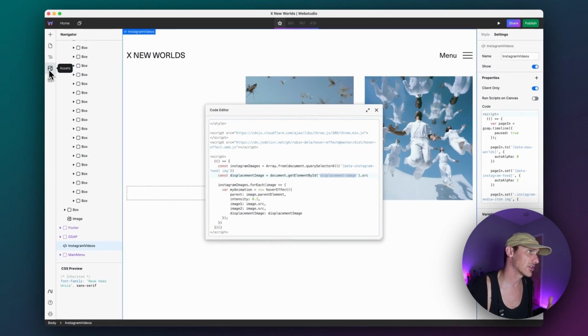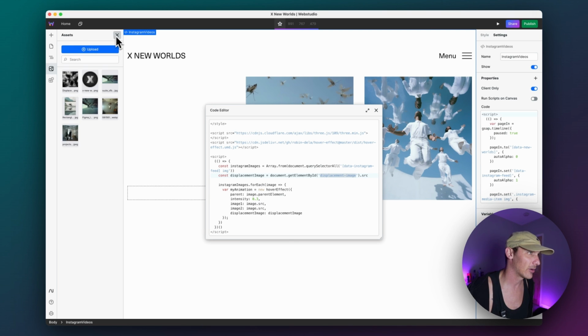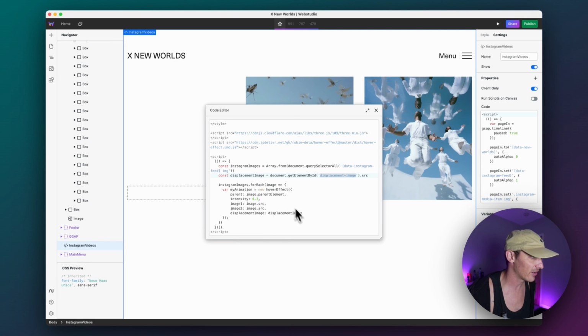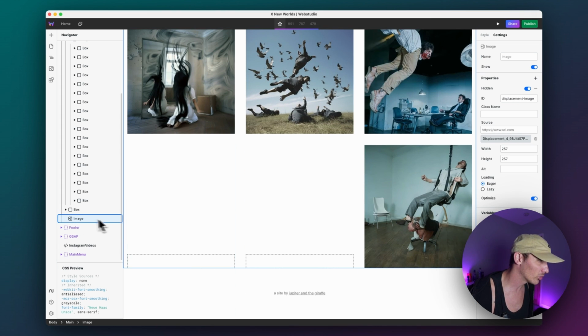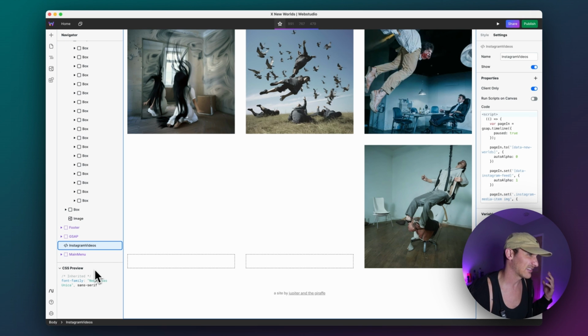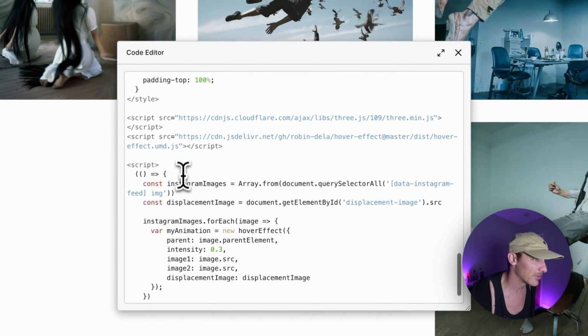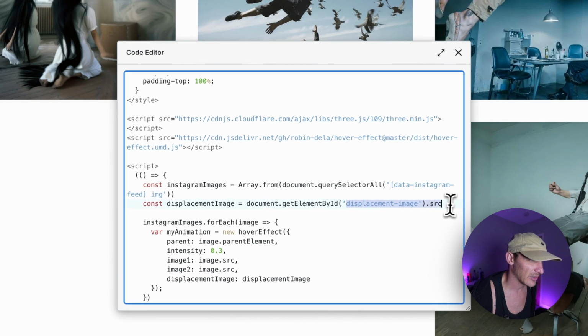The asset library inside of Webstudio, they don't give you a public URL because they don't want to become an asset store, which is all fair enough. So what I do is you've got an image here, whose source is that displacement image. I've hidden it with CSS. Then within the JavaScript, all I do is find that element by its ID, displacement image, and use its source.